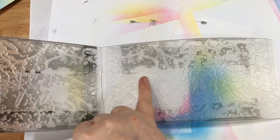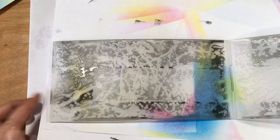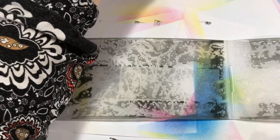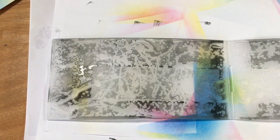Obviously we've got ink all over the folder and some on this side now as well because of where we didn't have card. Honestly, it's absolutely fine. If you have the arty persuasion, you might want to spritz this with water and throw a piece of card through it and emboss a piece of card and see what you get - you might like it. But I'm just going to clean it. You can see that it cleans off lovely.